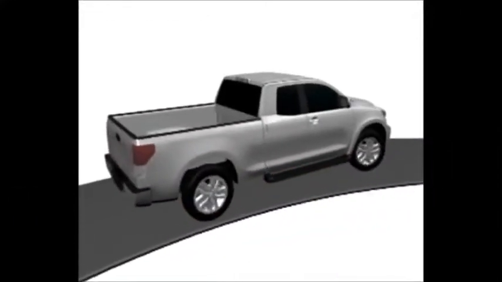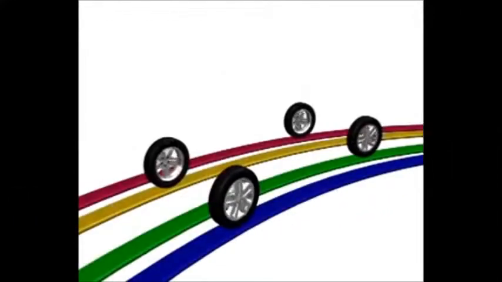When a vehicle is turning, each of its wheels travels along a different path. Because each path is a different length, each wheel has to have the ability to rotate at a different speed.